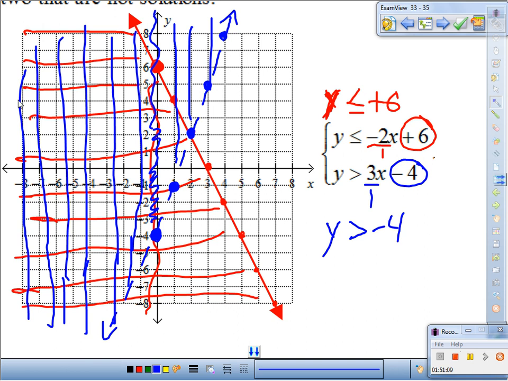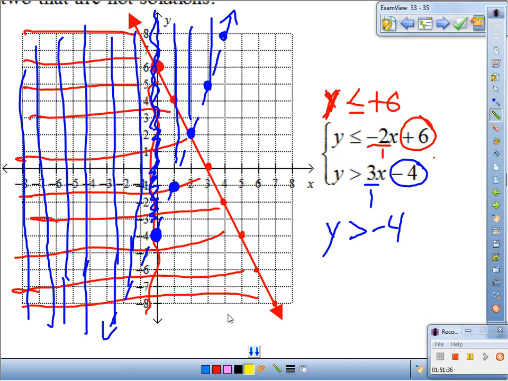Now, the confusion that I've seen, look up please, the confusion that I've seen from some of you, you're like, oh, it's all these, so I shade everything to the left, and you forget to shade these right here. It's everything from this dotted line to the left. Do you see that? All right. So now that we have that, who notices where both shadings intersect? It's here, here, here, and here. Yeah, it makes like a sideways house right here. You guys see that?